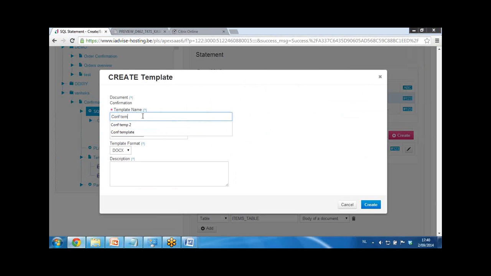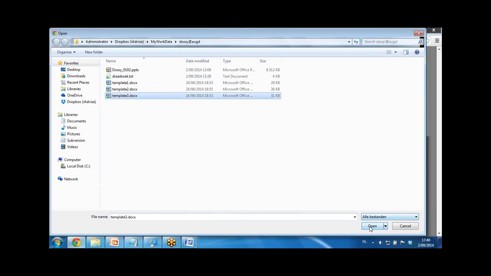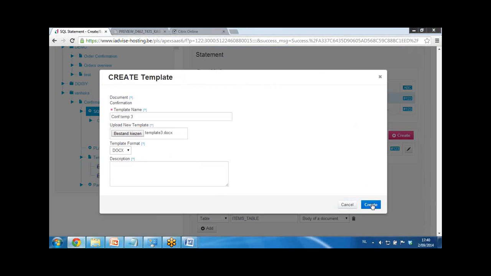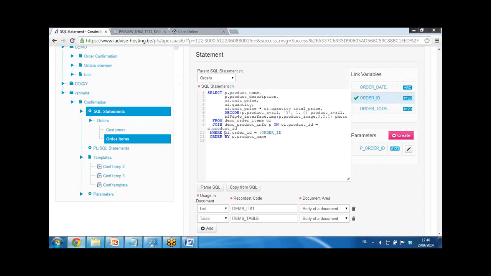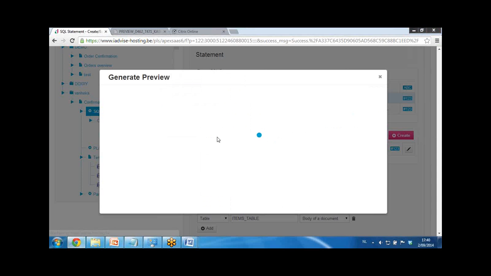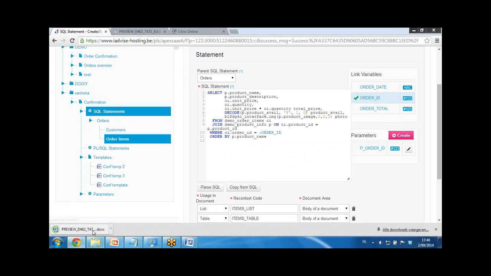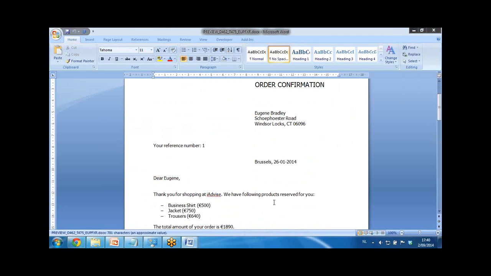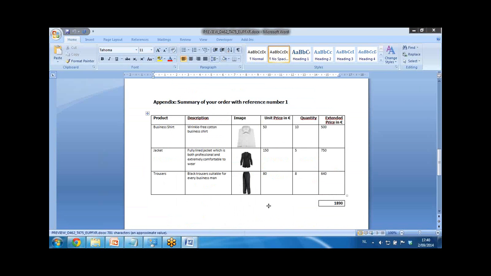Conf temp 3, template 3.docx. Okay. So exactly the same letter, but now. Okay, it's good that you saw it.